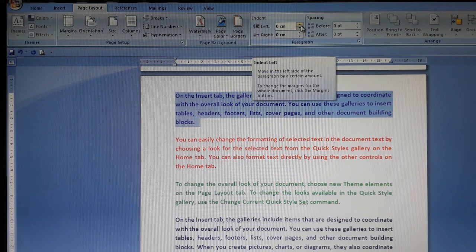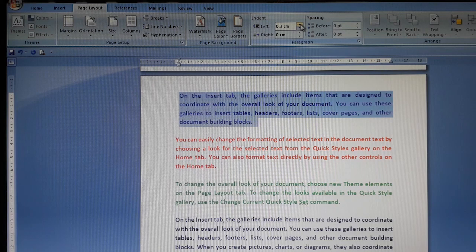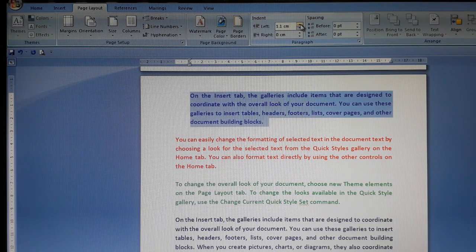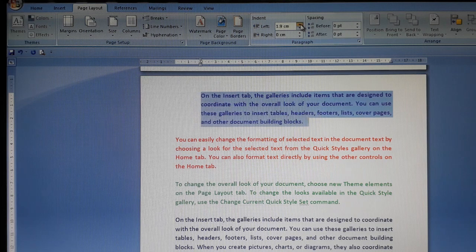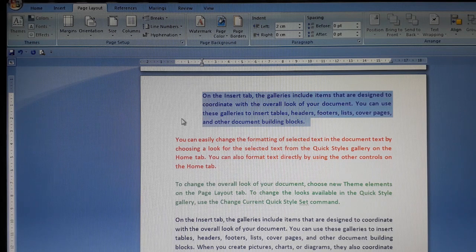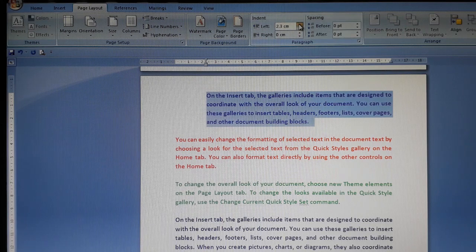You specify the amount of space you want between the text and the left margin. Either you can directly mention it or you can click on this option. As you click, you will see that your text has been shifted further away from the left margin. So this area is the space between the text and the left margin. We call this a left indentation.